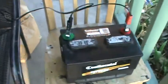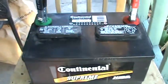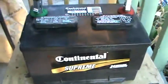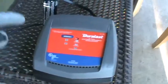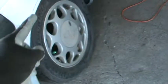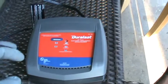Here's everything about it. All right, we bought it because my battery is gonna die eventually. They're gonna die. So it's time to be replaced. But in the meantime, I just wanna charge it and drive it to the auto parts store and get a new one. I recommend this as a temporary fix. This is like if you put a spare tire on your car and you just want to drive it to the tire shop. So this is the same thing, temporary use.